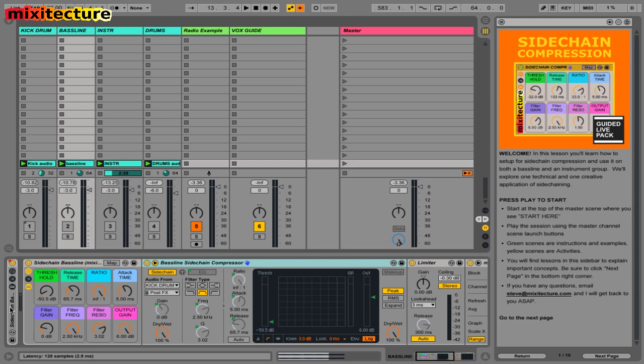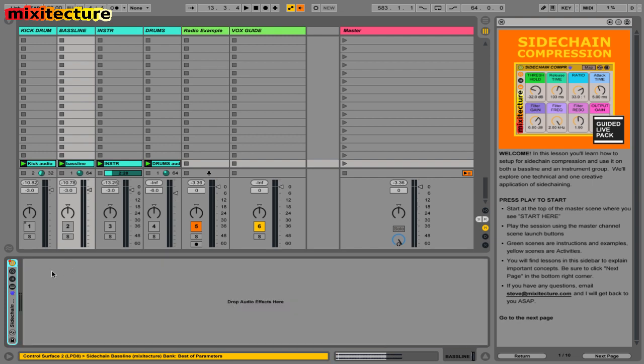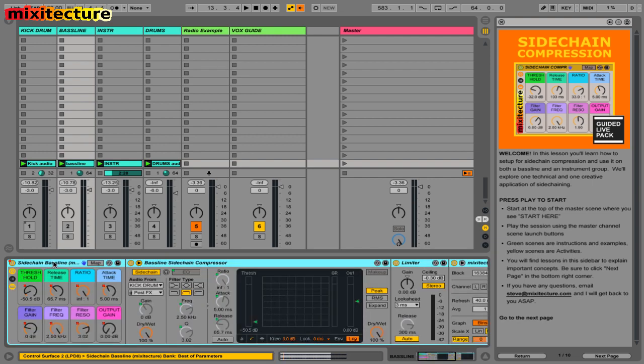And now I have a sidechain compressor on this session already with everything mapped. So let's run through basically just the knobs. What you see when you drop it is, number one, a threshold control. That controls when the compressor starts to act, when the kick drum signal goes across the threshold. Release time is a really fun one. That controls how long the gain reduction happens after it starts.